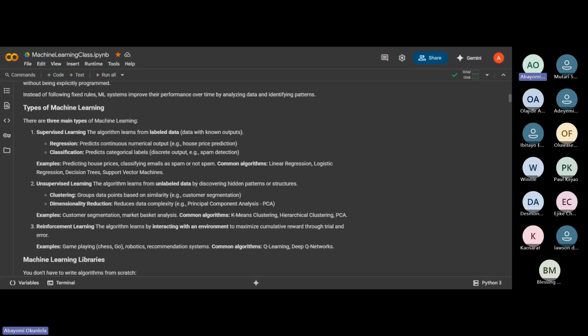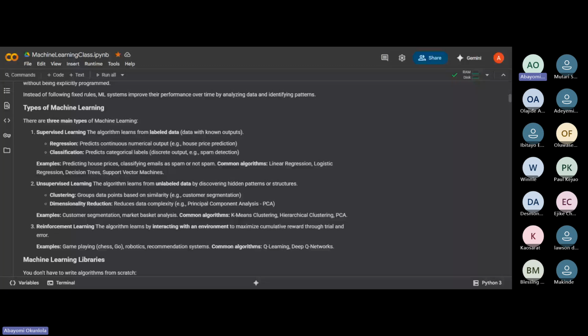And another type of machine learning is reinforcement learning. When it comes to reinforcement learning, you are trying to give the algorithm full space. You have this particular issue, and I want you to interact with it very well. Based on trial and error, the machine will check, did it get it right this time? It's going to store that to memory, go through another route again, and store that to memory until a perfect result is achieved. So that's why we said for reinforcement learning, the algorithm learns by interacting with an environment to maximize cumulative reward through trial and error.